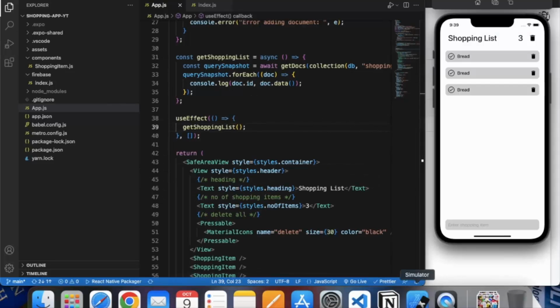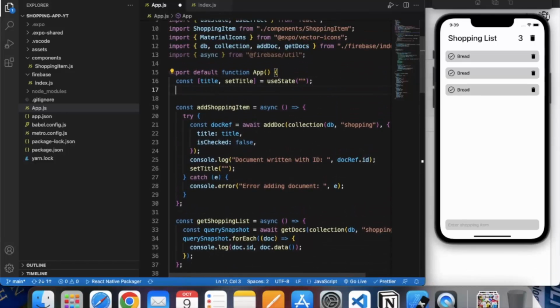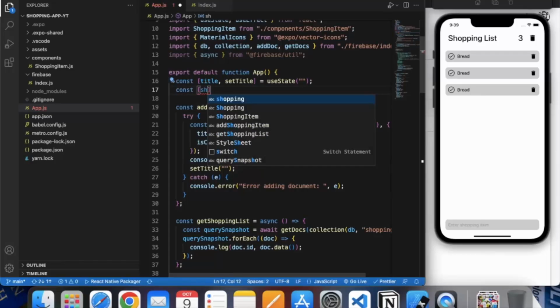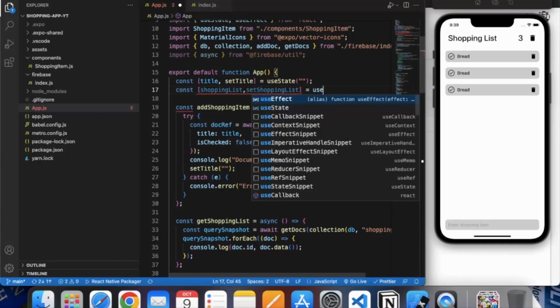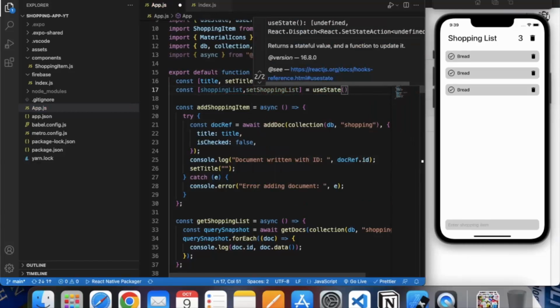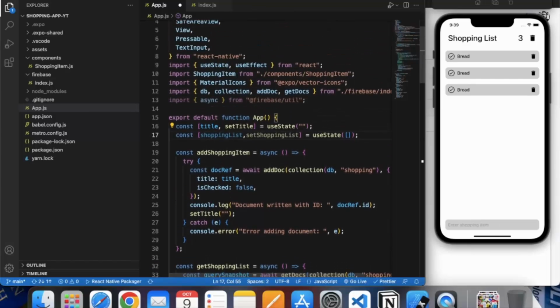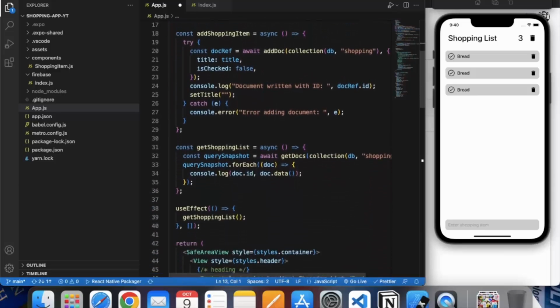So now that we are getting our data, let's create a state so that we can store this data. Let's name it shoppingList. By default, it will be an empty array. We don't want this. Okay.